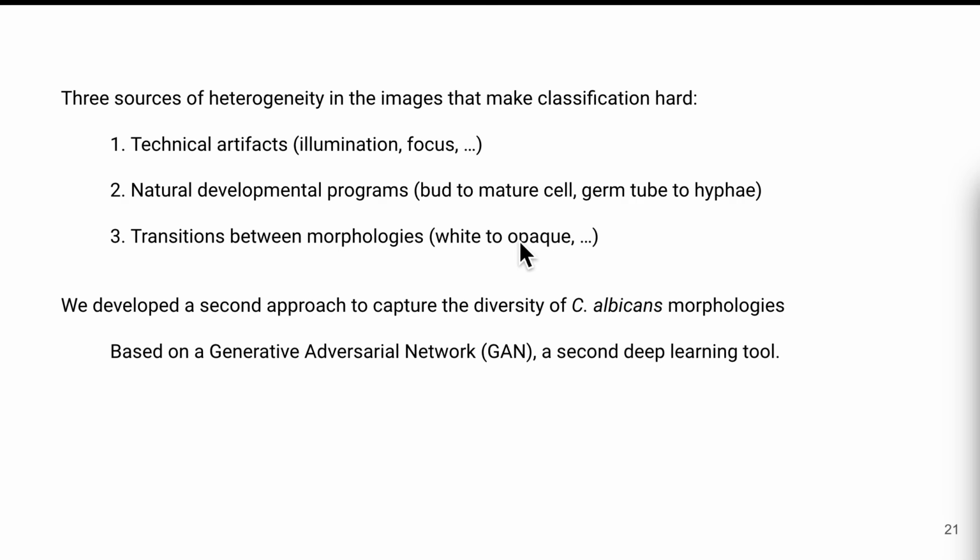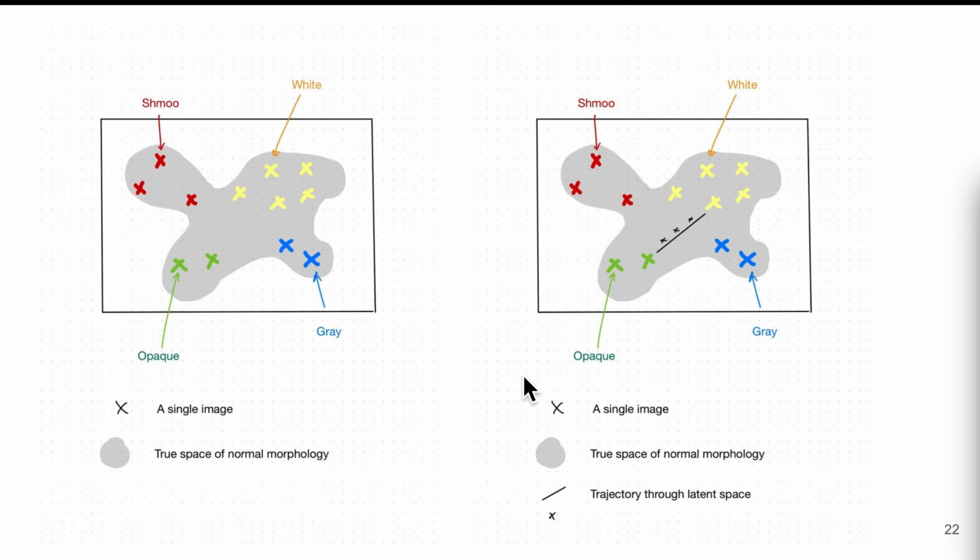And so we switch gears, and again, I would recommend going to YouTube and looking at these beautiful objects called Generative Adversarial Networks, or GANs. We use this to try to capture a little bit more fluidly what Candida morphologies look like. So for example, what's drawn here, this cartoon, the gray represents a sort of cloud that is what the GAN learns. It's the model the GAN learns of what it means to be an acceptable member of a normal morphology, right? These X's here are the real examples that the GAN is trained on, the true images from the Verosina data set.